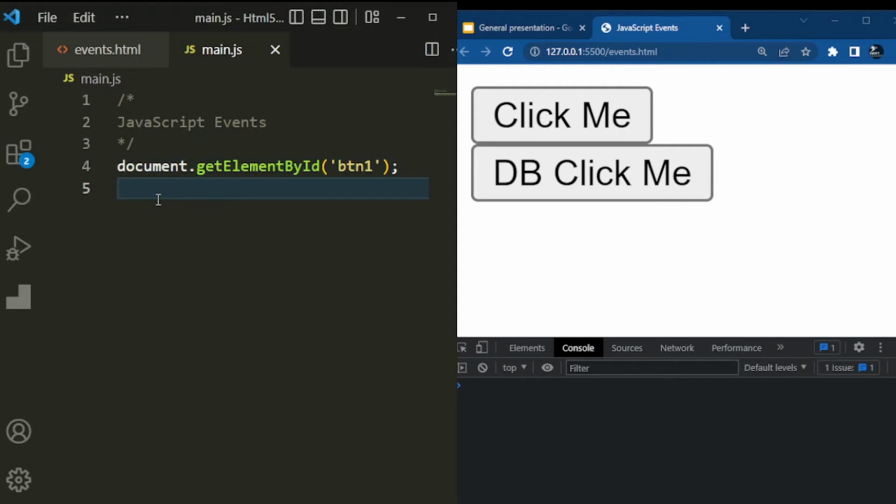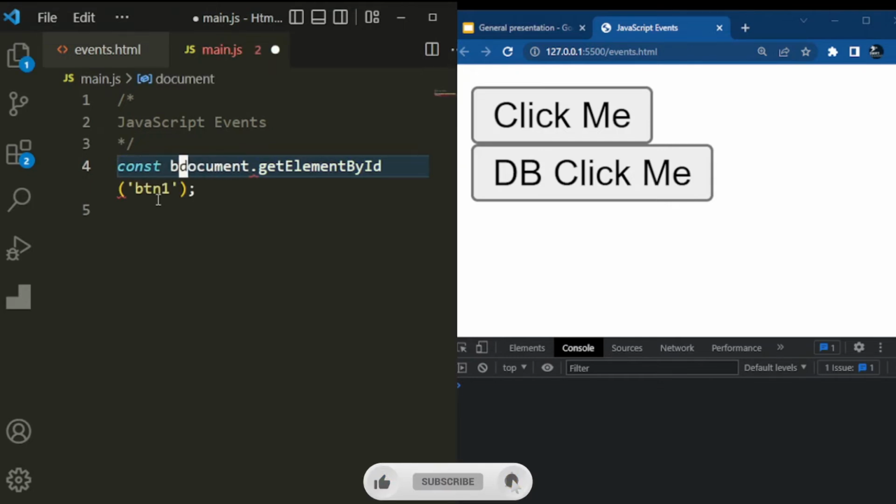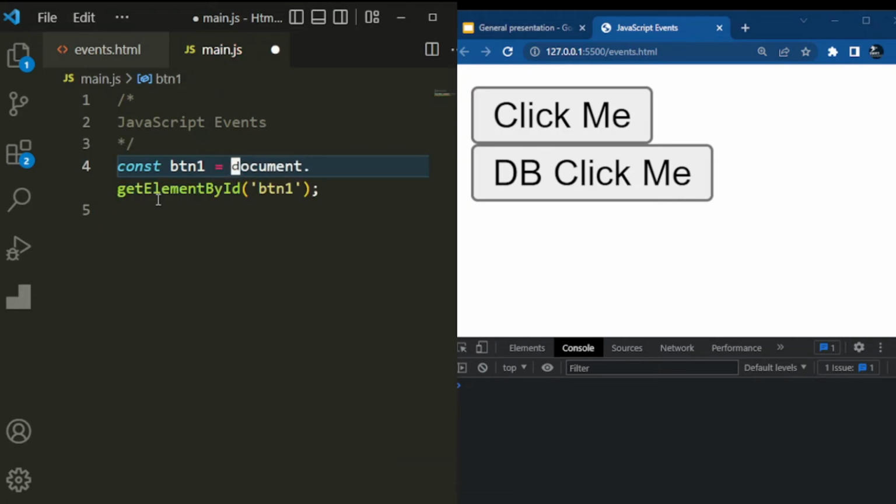So I could just define this as a variable. Maybe we assign a variable to this btn1. So I could just assign const btn1 and assign it to document.getElementById, and then inside here we pass the btn1. In fact, let me even rename the variable here. So I'll say button1. Now this button1, it doesn't matter, but what I'm doing is we can read the values from button 1. Whenever button 1, which is this one, is clicked.